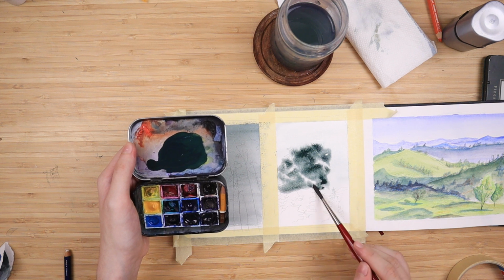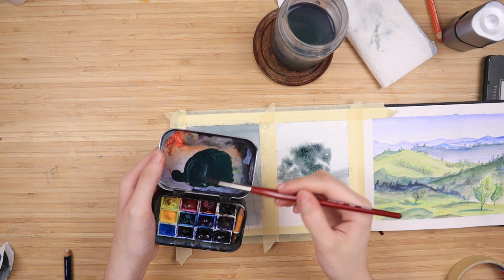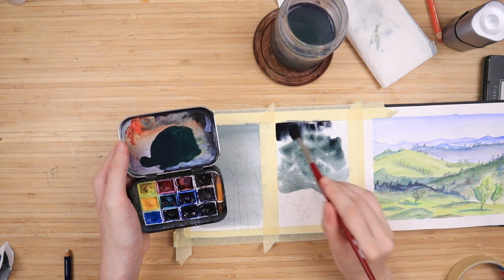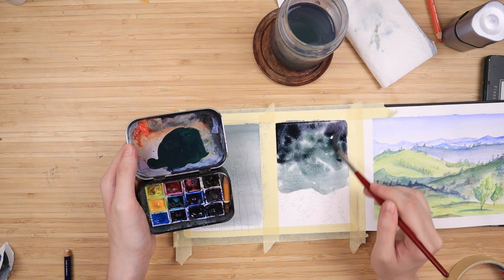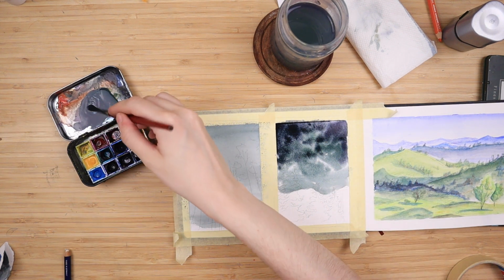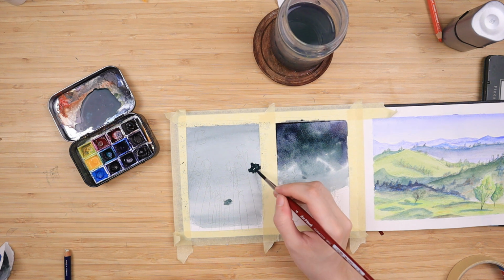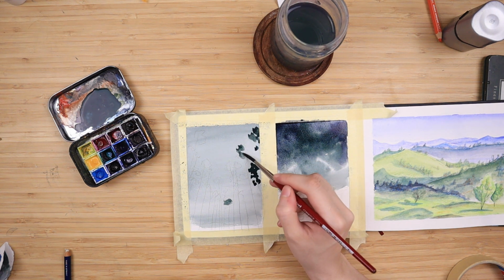On the right side of my sketchbook, I just cover that side entirely, and then I add random bits of color from that puddle mix I did with the yellow, the blue, and the gray. I'm just applying it rather randomly, and I'm going to leave the wet background to diffuse it on its own. So we have a flat wash on the left side and wet on the right side. It's just two different watercolor techniques you can use to achieve different effects.